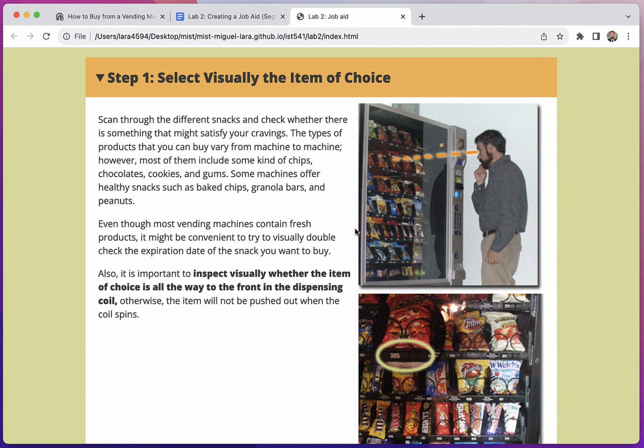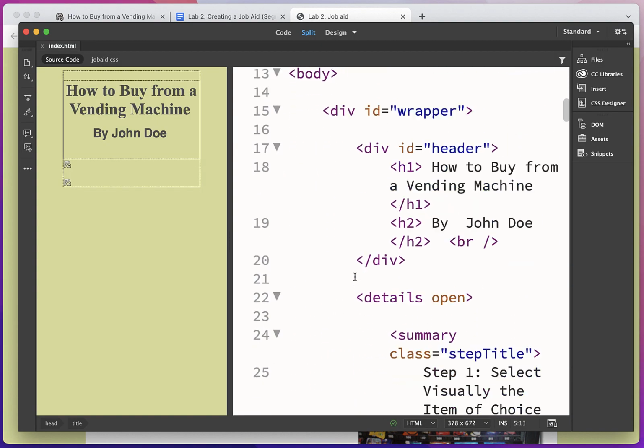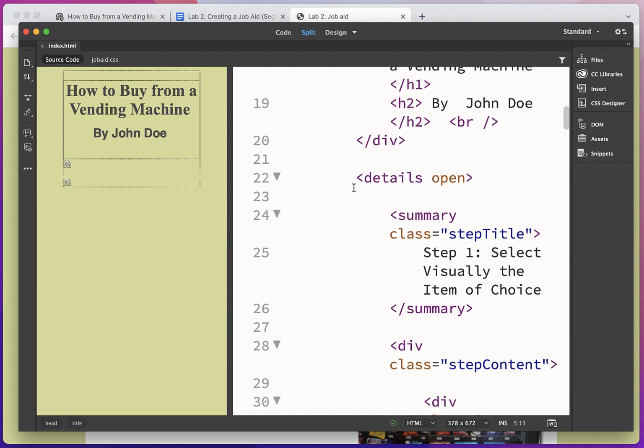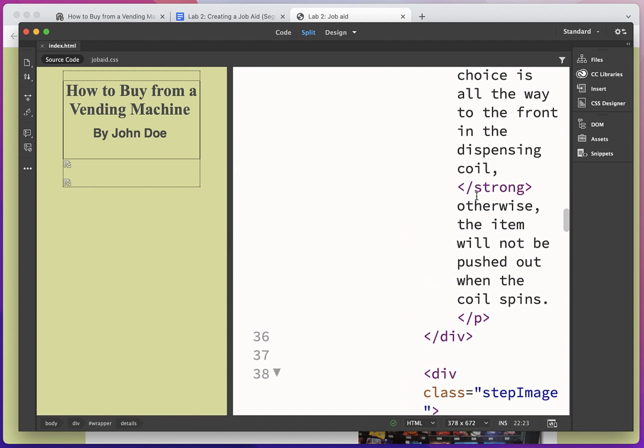So please continue making collapsible all of the remaining steps. Hopefully it's not that difficult. You just need to be careful when you are adding the details tag. So just remember that you will need to replace the current divs with each of the steps, and make sure that you are also closing it in the right place.